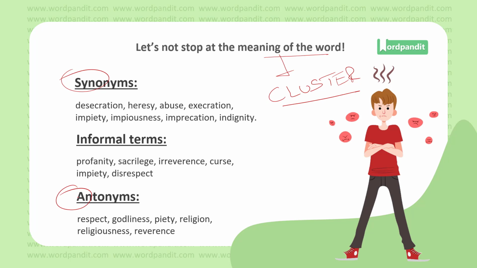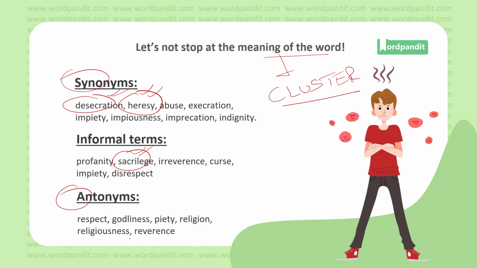Your homework for this particular video: two words that I actually want you to go and explore are heresy and sacrilege. These are two words which are used very often. Remember, words such as abuse and profanity are generally used when we badmouth someone, when we use abusive words. So that's the context in which those two words are used. Sacrilege and heresy, and in fact desecration as well, are three words that I would want you to go back to the drawing board, search, find some interesting information for, and post as comments here.